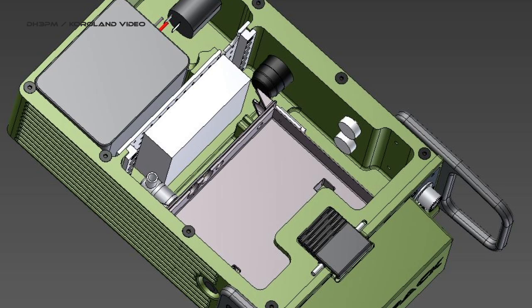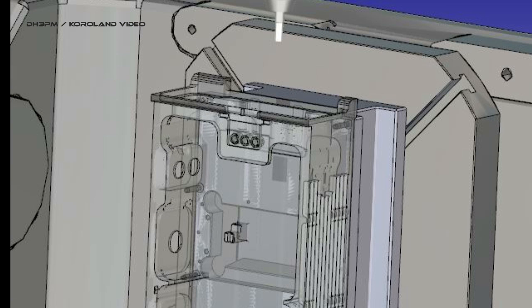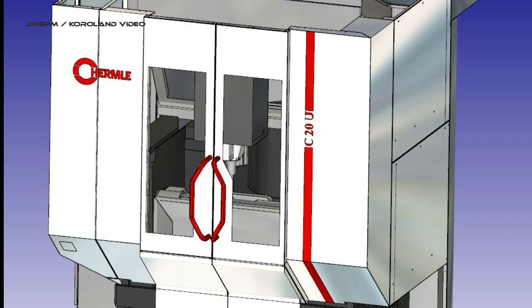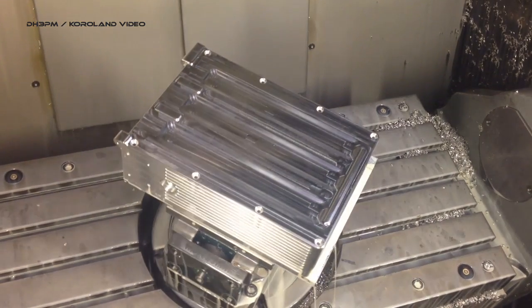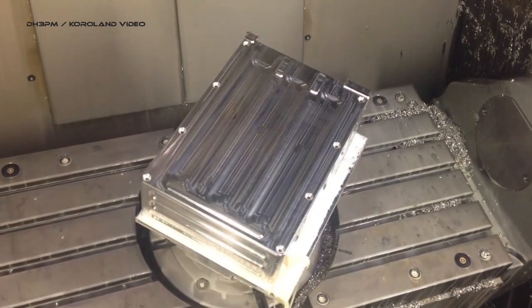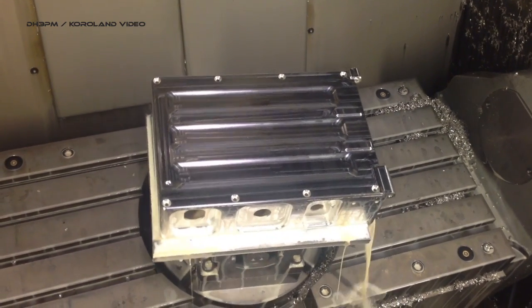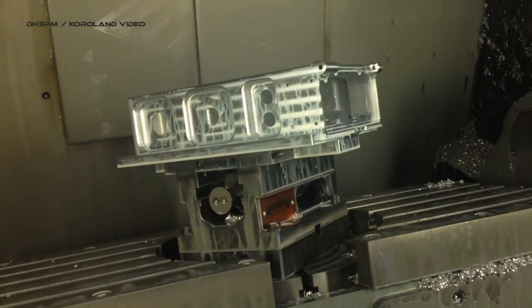At one point we had to start somehow, so I did the programming of the machine in a CAM system. The advantage is that you can simulate everything before you go to the shop floor and make some chips. We machined three handpacks but there was still a lot to do by hand. The cooling fins that you can see on the side of the handpacks are not needed — this was a test for future housings, and don't forget that it looks cool.